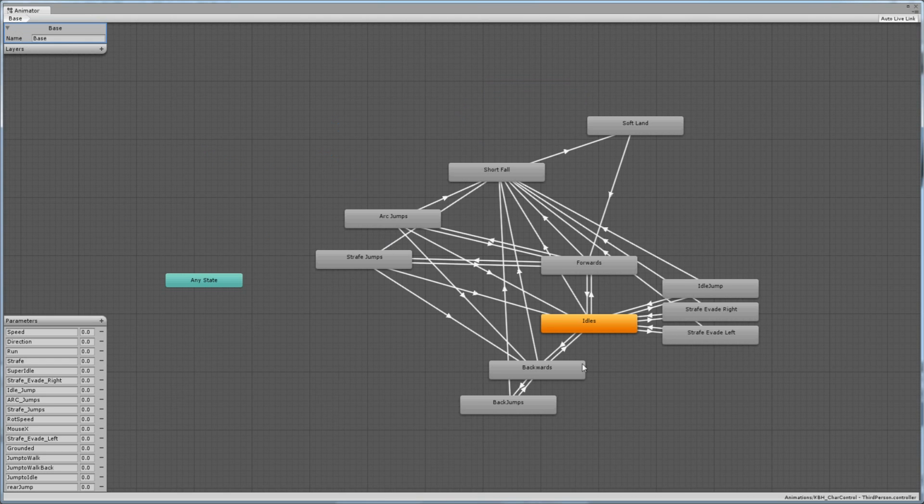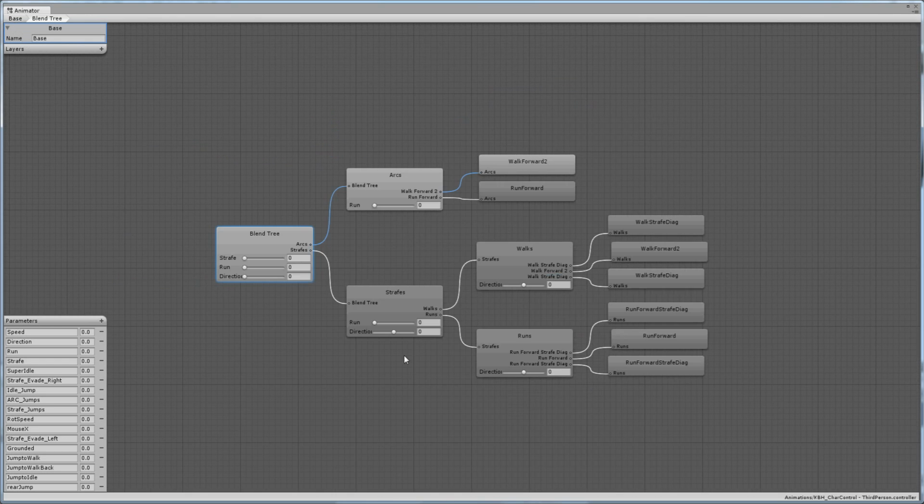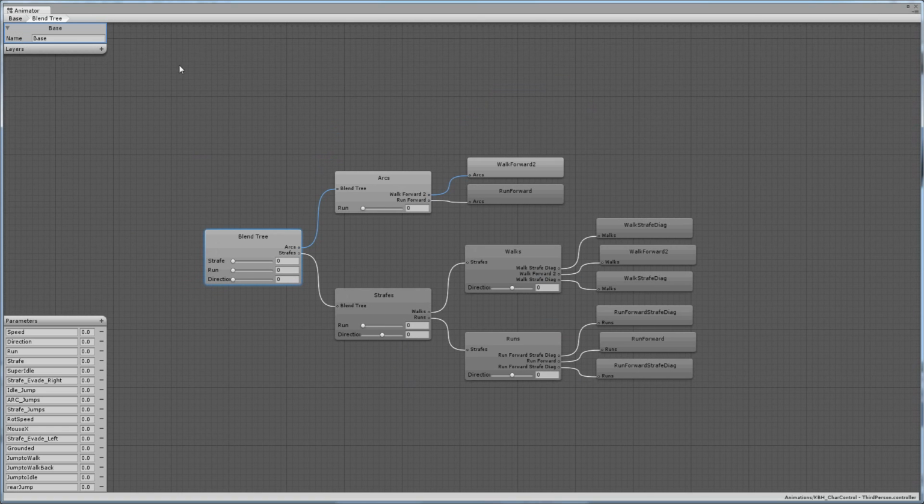Okay, let's go back into the forwards controls. Now these are a little bit simpler, thankfully. So the player has pressed forward. We've moved to this state, and the first blend tree is looking to see if we are strafing or not. So if we're strafing, we'll go into this branch, and if we are not strafing, we'll go into this branch. So we'll do the simple branch first. The player is moving forward but not strafing. This here checks for a run and walk, and quite simply, if we are running, we'll go into a run forward animation, and if we're walking, we'll go into a walk forward animation.